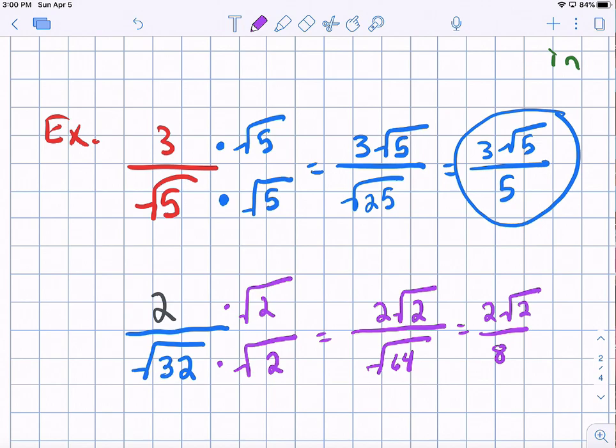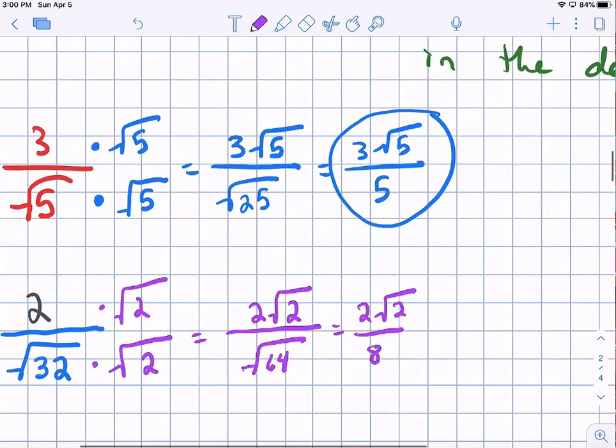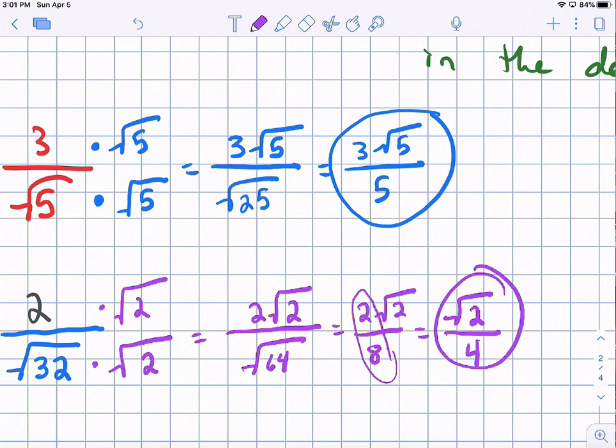Now remember what I said about like terms. Remember I said 2 and the square root of 2 up top here, this part? I can't multiply those together because they're not like terms. Well, I can simplify this 2 over 8. Actually I can divide both of those by 2, and in the numerator that would be a 1, or in other words it would be gone, so I'd be just left with the square root of 2 on the top and a 4 in the denominator.